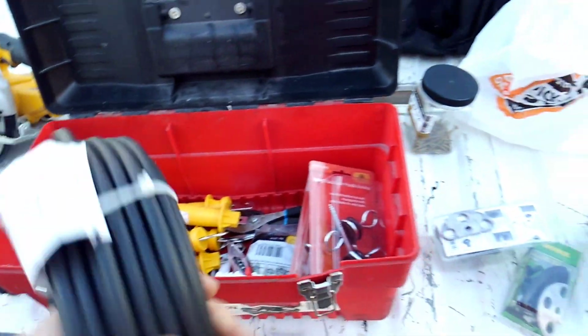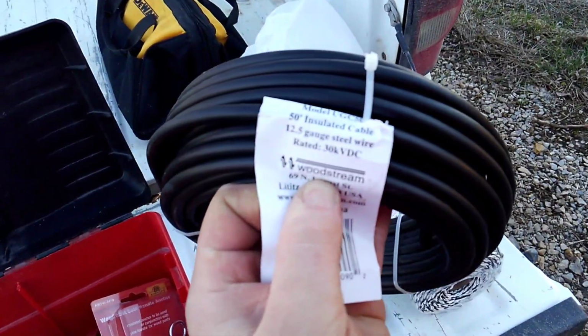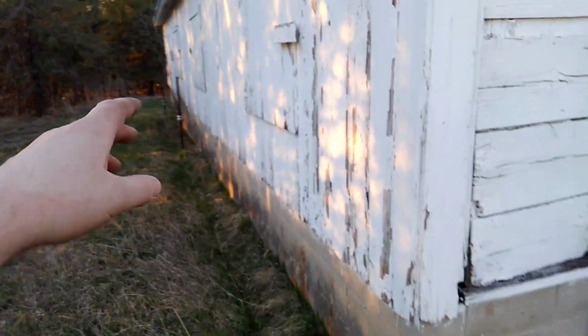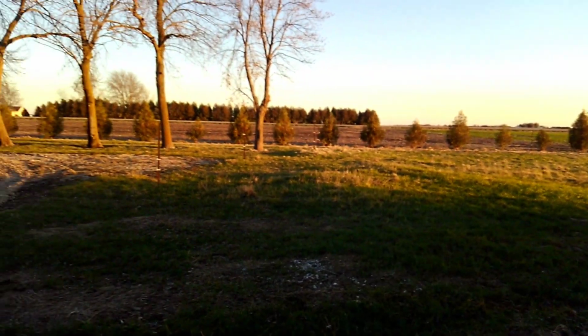And then I was comparing what I wanted to do, and I ended up going with this, which is insulated cable, 12.5 gauge. I don't know if I said what I was going to do for sure, but my fencer will go up there, we'll run it across, and then I plan on putting a post here. As you can see I have a post along here. I'll set that post. I can worry about everything to the right of me later, but I can at least get the fence and I'll walk around the back here.